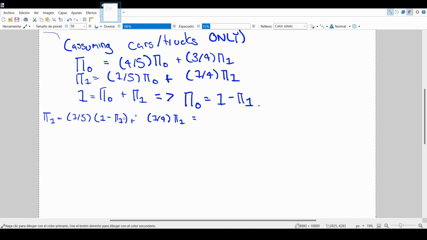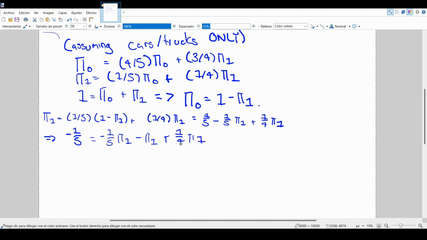So we can expand this. So we have 1 over 5 minus 1 over 5 times pi 1 plus 1 over 4 times pi 1. We are going to swap the position of the 1 over 5 here and the pi 1 here, so all pi 1 terms are going to be isolated on the right side, and all constants are going to be on the left side. So this implies that negative 1 over 5, because we're switching sides here, equals negative 1 over 5 pi 1 minus negative 1, or negative pi 1 because we're switching sides here, plus 1 over 4 pi 1.